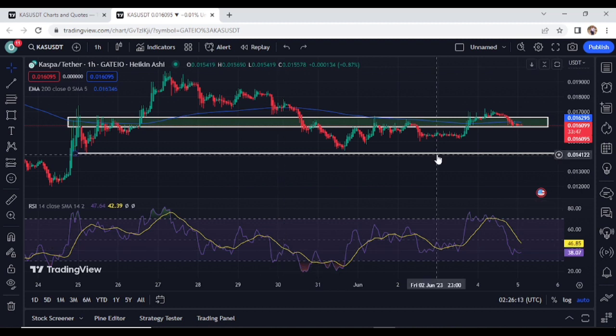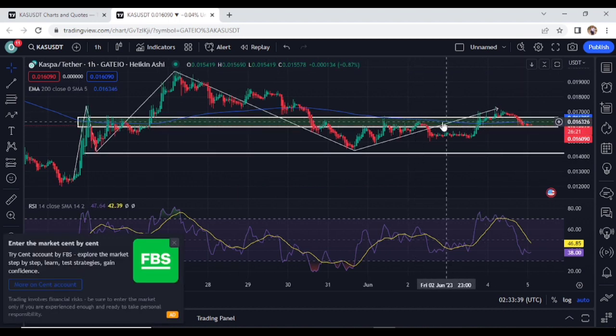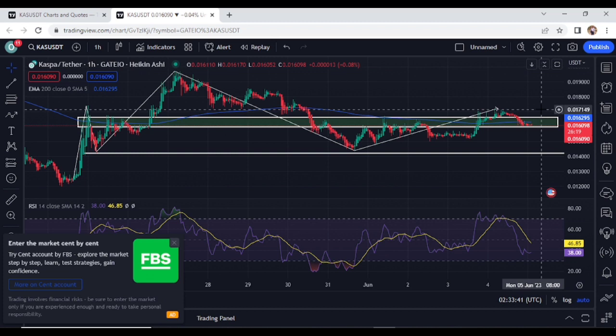Now, when you look into the chart pattern of Kaspa coin, you'll realize that I have some points marked out. There's a point marked out with a rectangle, and then there's a point marked out with a straight line. These 2 points indicate the 2 major structures that I'm using to make this analysis. This particular rectangle indicates a major structure on the price of Kaspa coin, and I'll be explaining it to you very shortly.